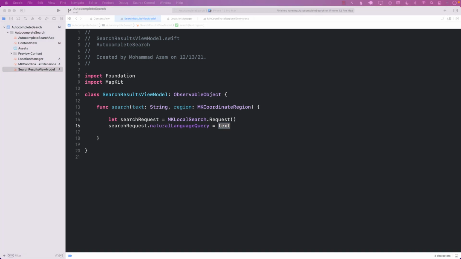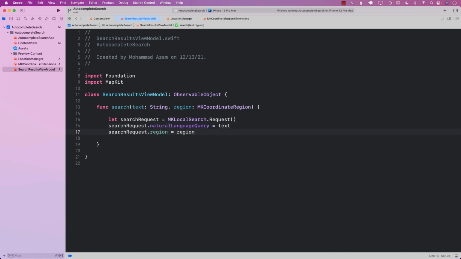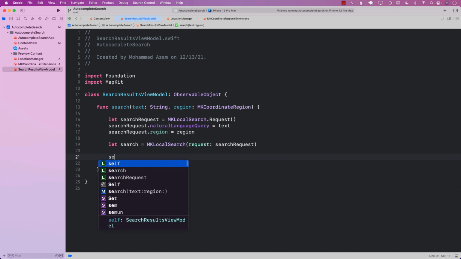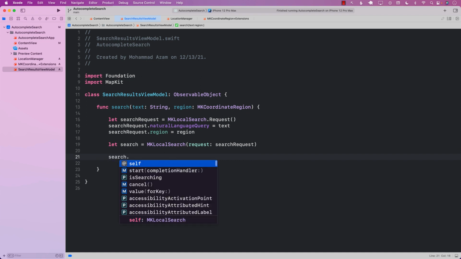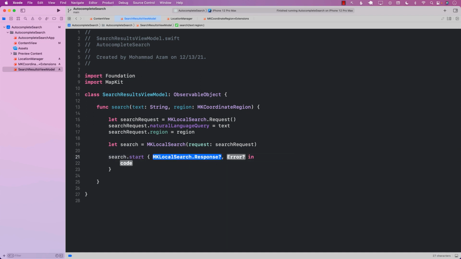Since we want to search for stuff that is near our current location, we are going to assign the region. Once we have done that, we will create a search, which is an MKLocalSearch object, which takes in the request. And finally, we can go ahead and use the search. search.start is going to give us a response, or it's going to give us an error.